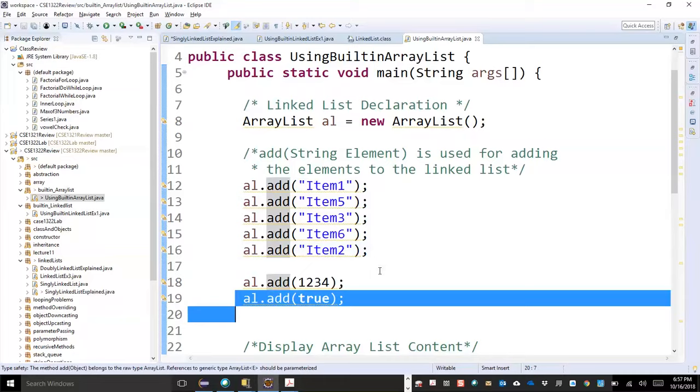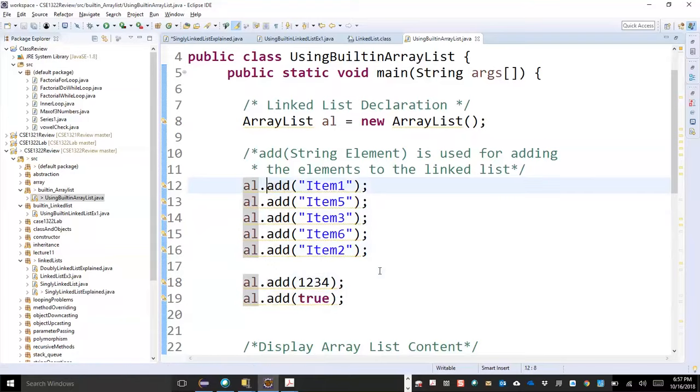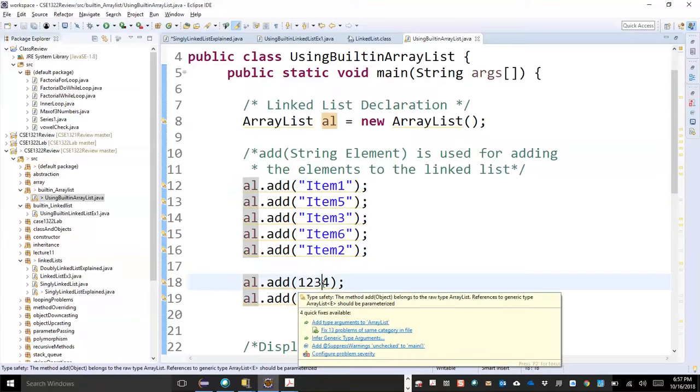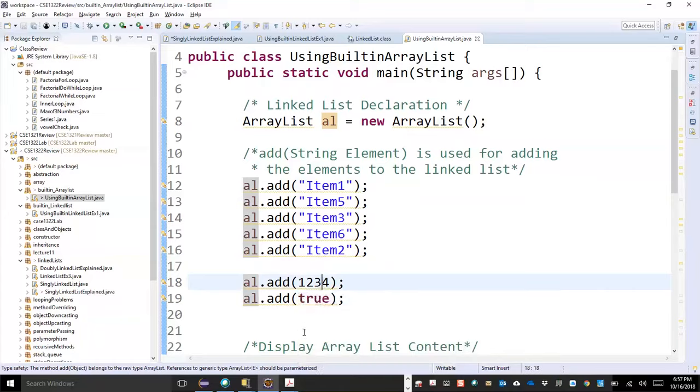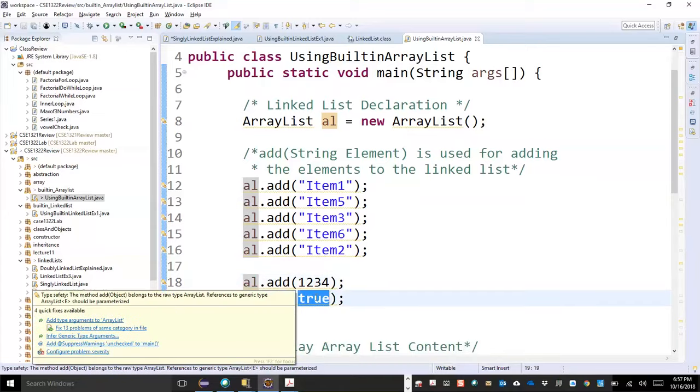Then while doing an operation on a string type element, you can find string length, right? Or you can do string reverse, right? But for an integer you cannot do a string length. For a true or boolean value, you cannot use a string length method.